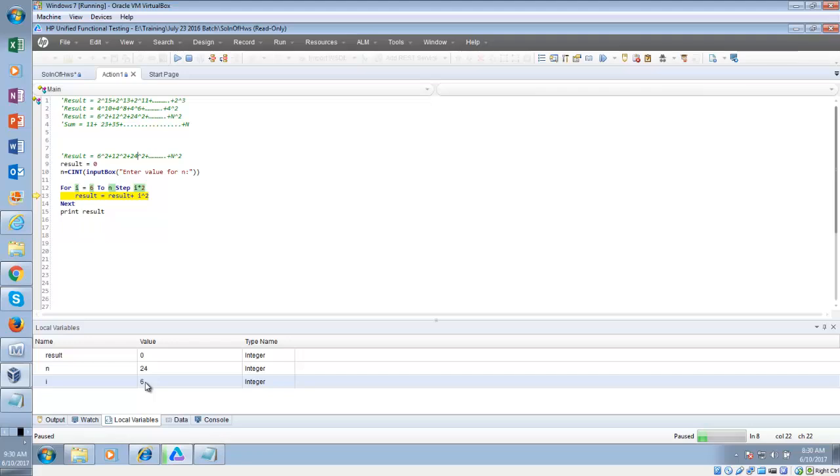I is 6. Now result equals result plus I to the power 2, and the value of I is 6, so we are adding 6 to the power 2, which is 36.